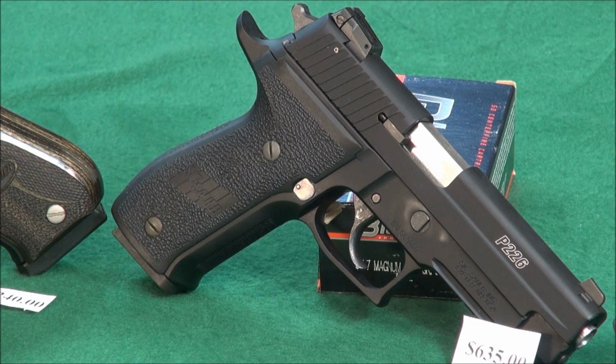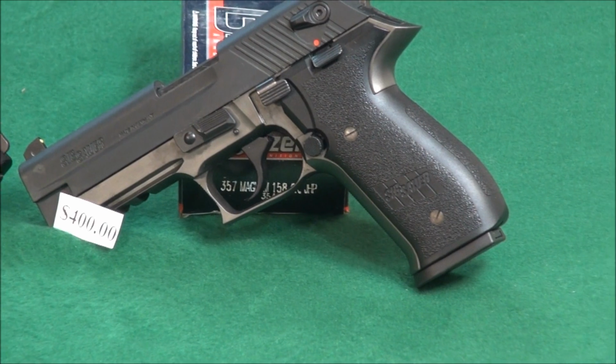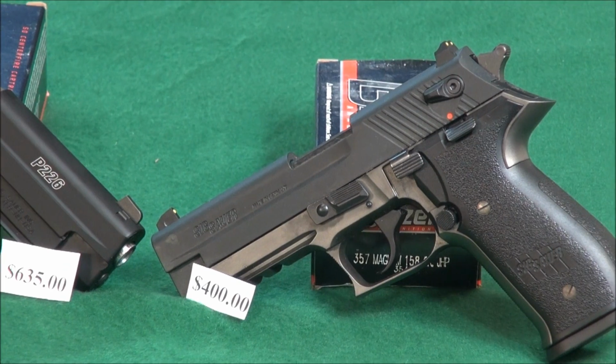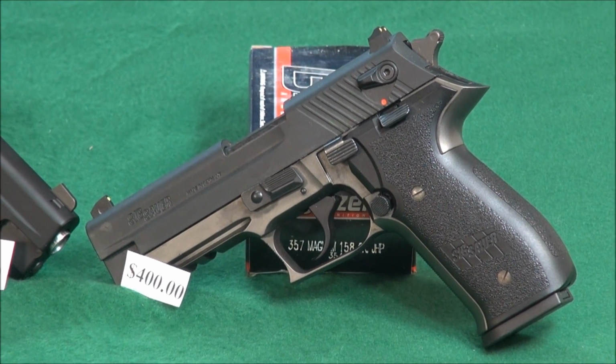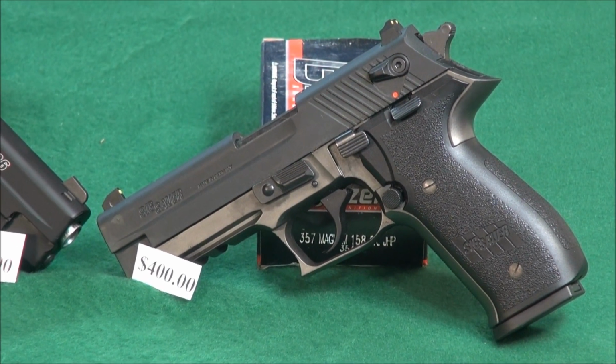$635 if you were to buy this from them retail. And that's a 22 LR, but it's a full-size gun, and they sell conversion kits on this. If you go to SIG's website, they have all these incredible different options of all their pistols. There's just so much to talk about with SIG. It's a fun time. And then of course the Mosquito, which at one time people used to say $400 is expensive for a 22. I tell you what, that Mosquito is looking pretty sweet still at $400 retail for that SIG Mosquito. So there you have it.